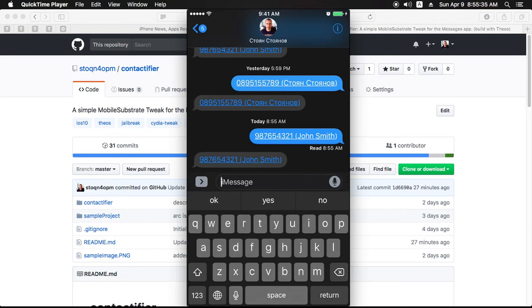And another thing to point out is that it should also work without problems on iOS 9, but it won't work on iOS version below 9 because it uses one framework introduced in iOS 9, so don't try to install it on devices with lower iOS version. It's built both for 64-bit devices and 32-bit devices.